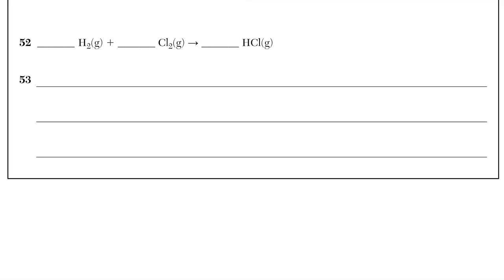So let's go ahead and do this. We have 2 hydrogens, 1 hydrogen. Remember, when you're balancing a reaction, you're basically following the law of conservation of mass and charge, okay? But since none of these have charges on both sides, it's going to be 0. But in any case, we have 2 hydrogens. We only have 1 hydrogen here. The only way we change this is by throwing a coefficient of 2 here.